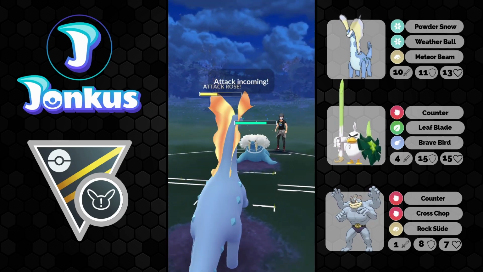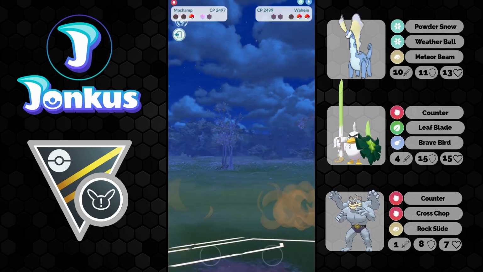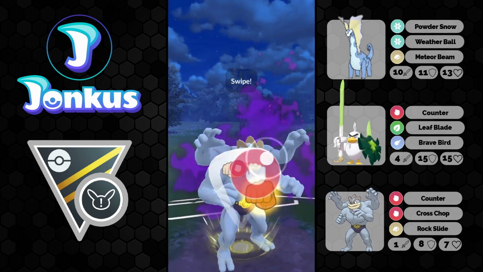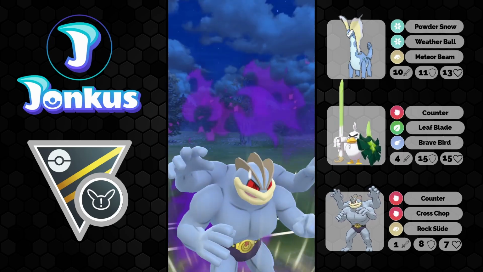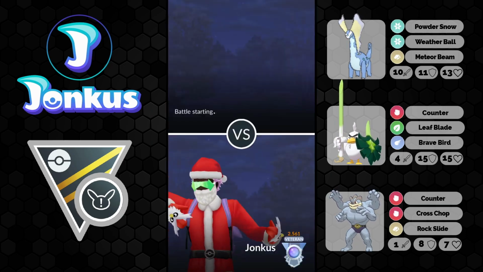But of course, you know what I have in the back, and you know that this is going to hardwall my opponent, so there's not a lot that they can do anymore about it. I still have my Machamp, I still have a shield advantage there, and I will be able to go for one Cross Chop to knock out the Ninetales. I just wanted to go for the safe play there and try to soak some energy onto my Aurorus.